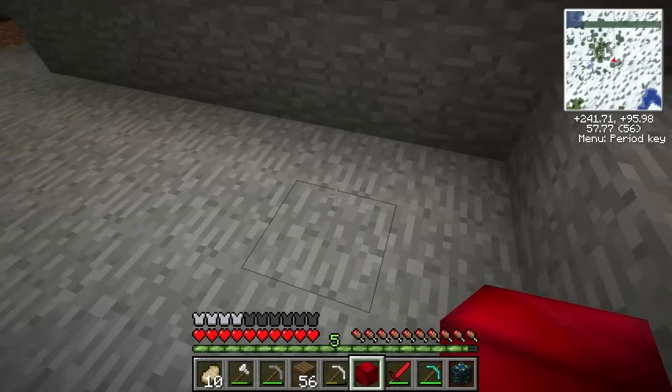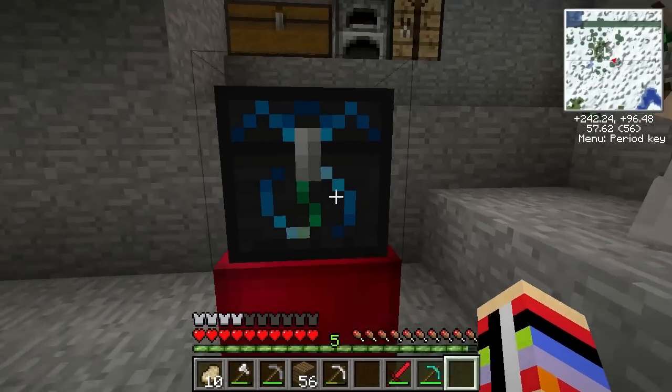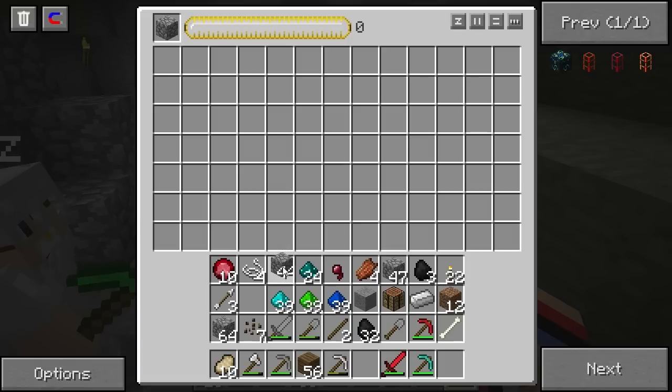Right. Yay! Is that a block of ruby? Yeah, lol. Right, see, click on this a second. Let me just show you, for example. I want to make lots of cobblestone. Right, I'm going to put some string in.